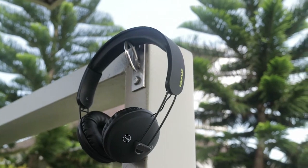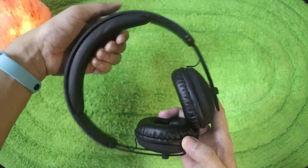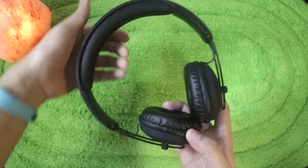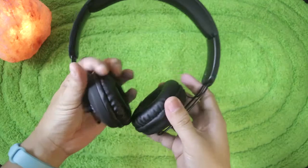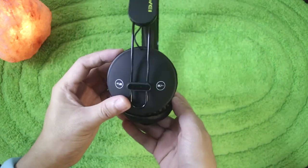Battery life on this is a maximum of 6 hours, depending on your volume — the louder you use it, the faster it drains. I use this for video editing for around 4 to 6 hours, so it needs to be comfortable on the ears. I'm getting used to these headphones — they're soft. For comfort, the foam paddings are great, including the headband padding and the ear padding. And if you want it a bit looser, just stretch it out and wear it.